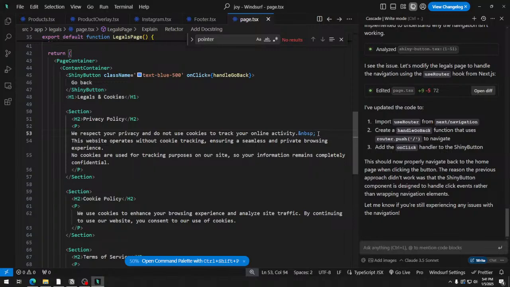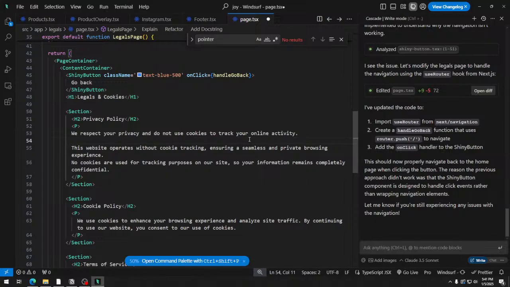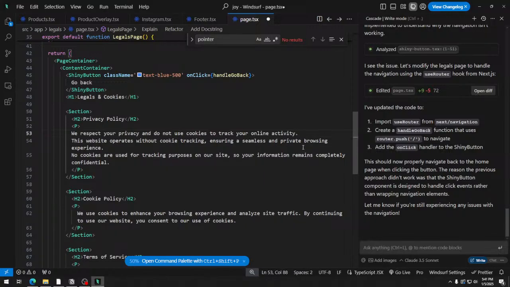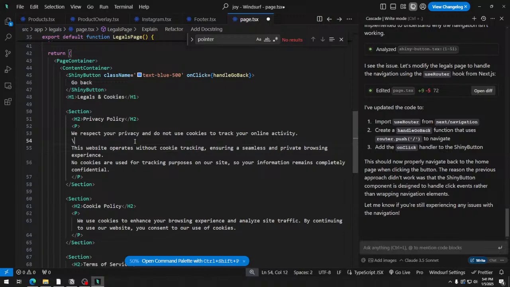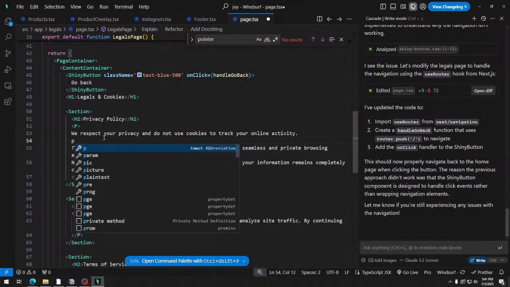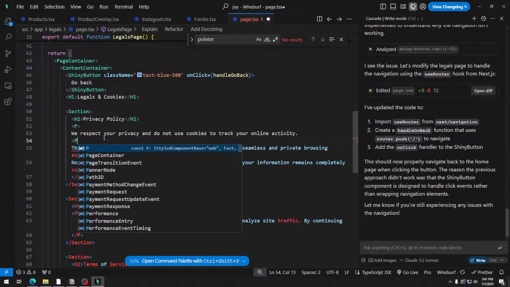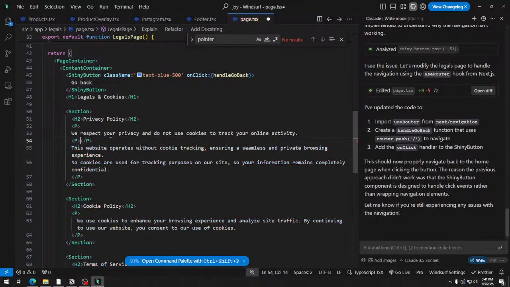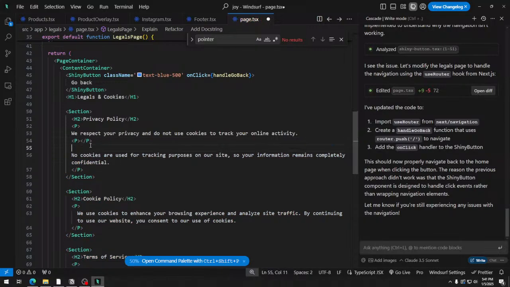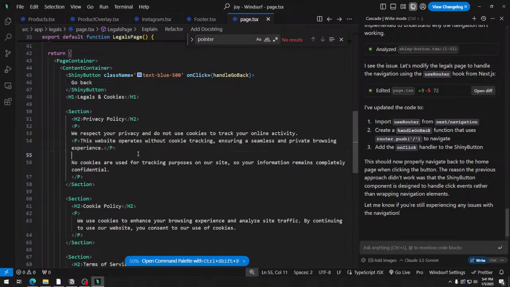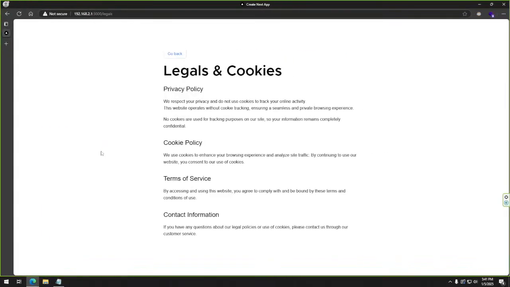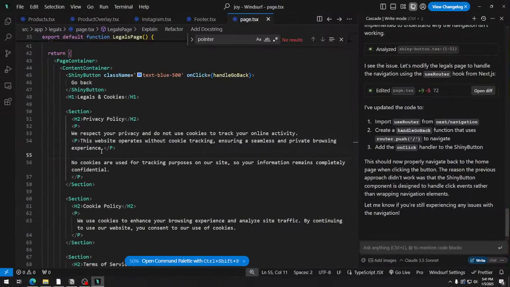What we're gonna do then, if we want to have a next line, we're gonna also wrap this in the paragraph. So I'm gonna do P and we're gonna wrap this here as well. Amazing. Let's see if it works. Okay, yeah, it does.